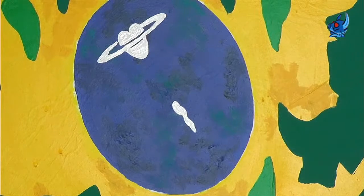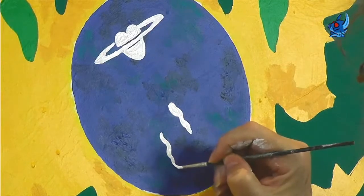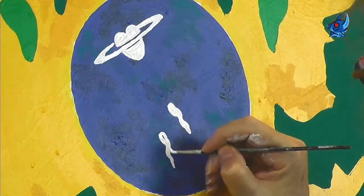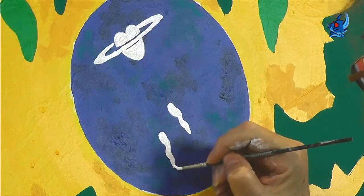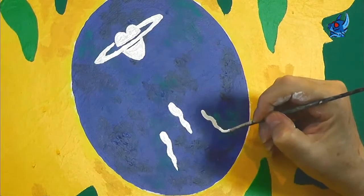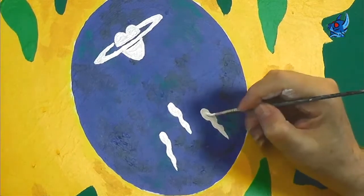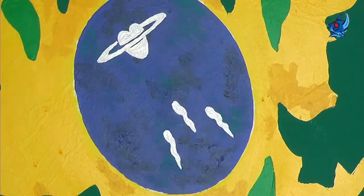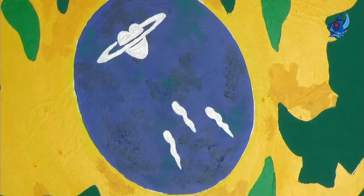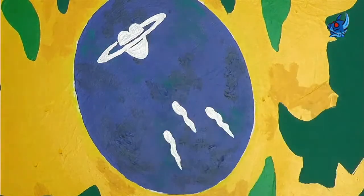Get that first sperm in there. Yeah, we love our sperms on this channel. Okay, there we go. Now this is going to be orange and red, gold around, yellow and ochre. So that has plenty of time to dry.